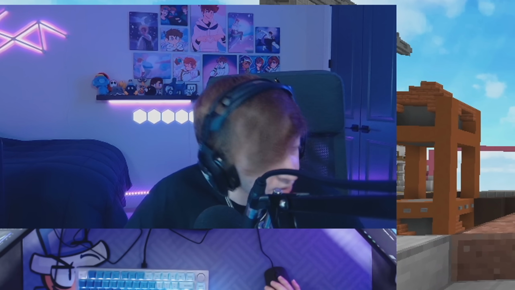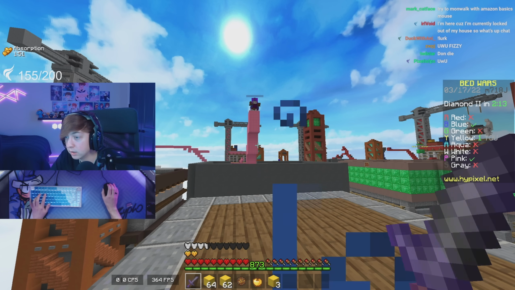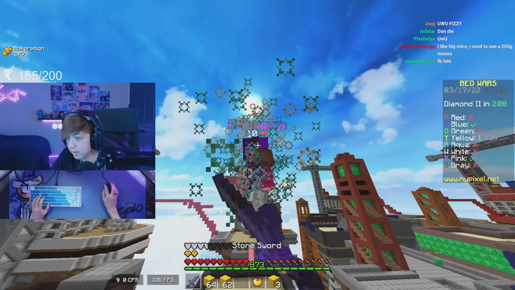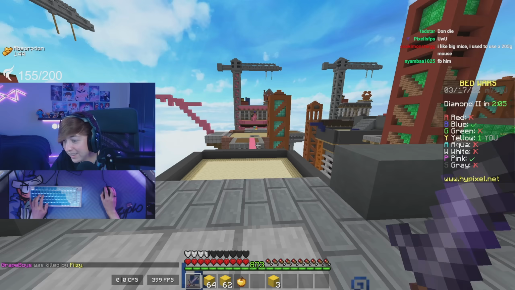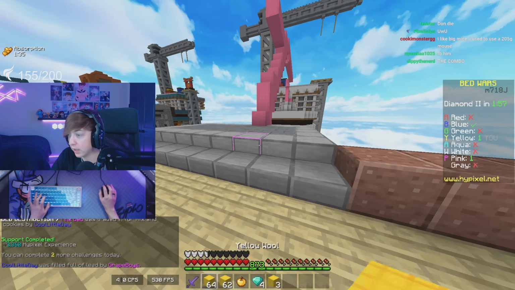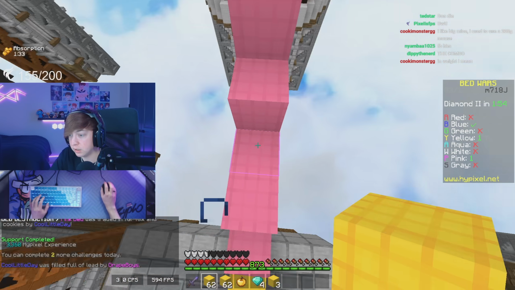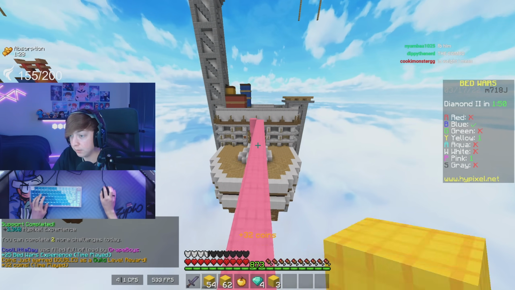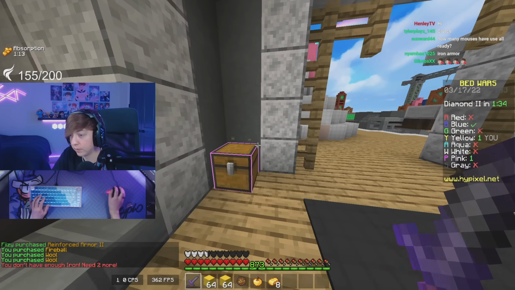How does that mouse have side buttons and this one doesn't? Oh, bud. Hey, bud. That was clean. Oh, wait, okay. They're fighting over there. Blue just died to pink team. Pink team's worth a final, and blue still has a bed. So there's not many people left in this game. I'm gonna go ahead and get prot 2.